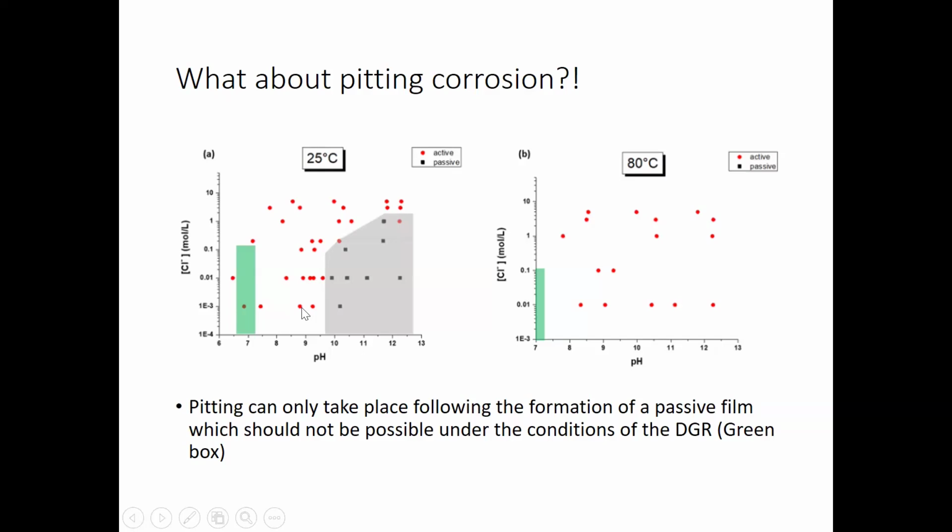So this is one of the big takeaways that I want to emphasize for this portion of the lecture, and it'll become relevant again when we go over the sulfide corrosion. Pitting corrosion can only occur after you have passivated the surface of the metal. You have to have reached passivation before you can form a pit through that passive layer.